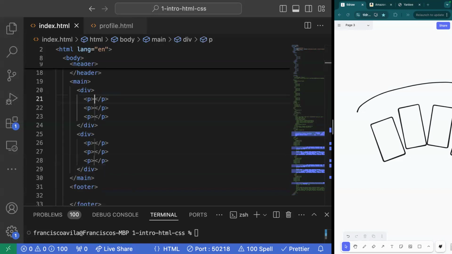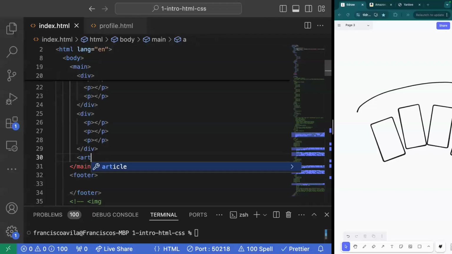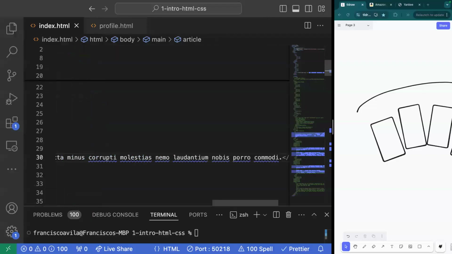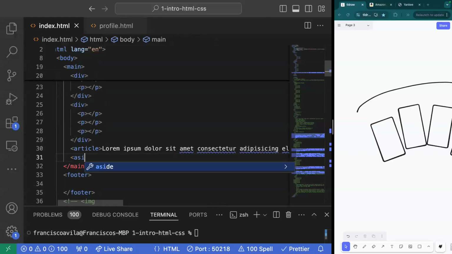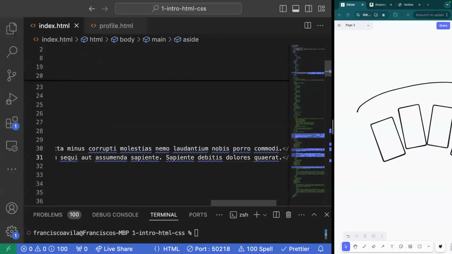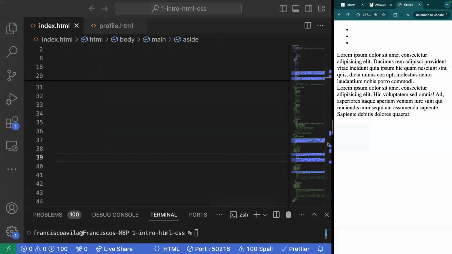And then we have these things called section, article, and aside. Aside is supposed to represent something that supports an article or is related to some sort of content. Article is quite literally just an article format showing, hey, all the information in here is an article. And those tags are very much just like so. So we have article, which carries a bunch of lorem ipsum, and then we have aside, which will also carry a bunch of lorem ipsum. Let's take a look here.